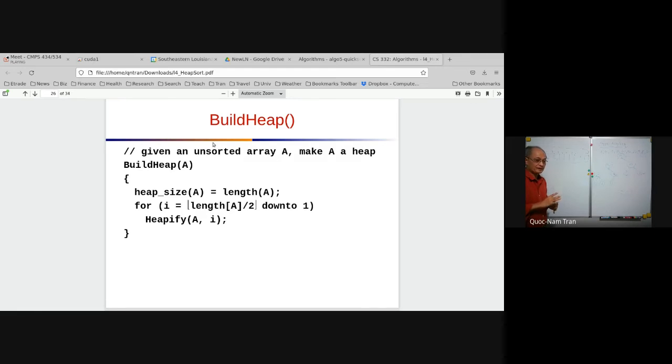The reheap up algorithm was easy for us to prove correct because we start from the leftmost, adding one by one. So if we have k plus 1 elements, we can assume that the first k elements have been added and we have the heap correctly.